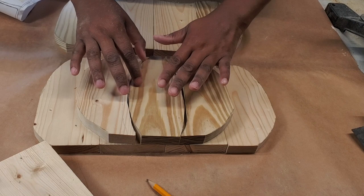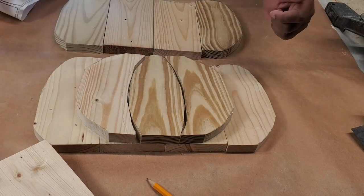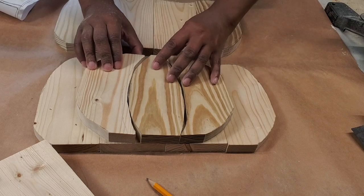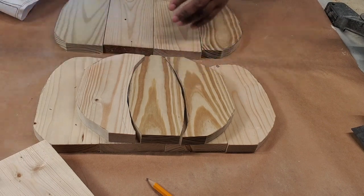So this is how it looks when you cut out these three outer parts of the pumpkin. And I feel like it's a bit junky here and I didn't do a good job cutting it out.